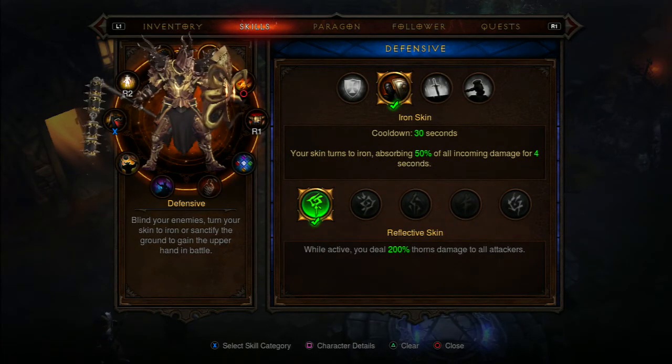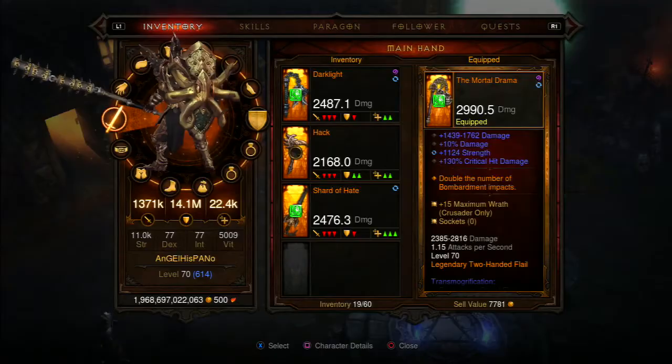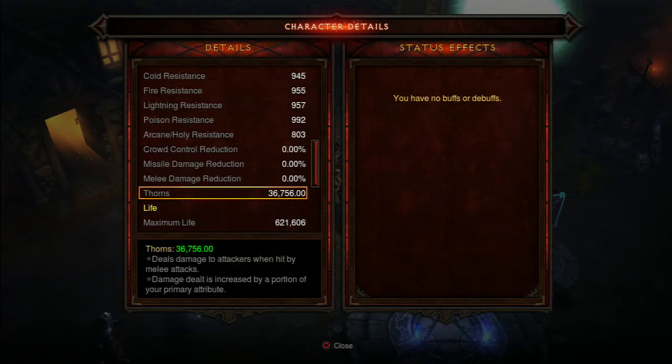Iron Skin as my next skill, and the second best for this build, along with the rune of Reflective Skin. Okay, this reflects all the thorn damage that I have. What is the thorn damage? This is the thorn damage that I have right now. What is it? Thorns 36,000. This damage is completely different than your elemental damage or physical damage. It's a different type of damage.